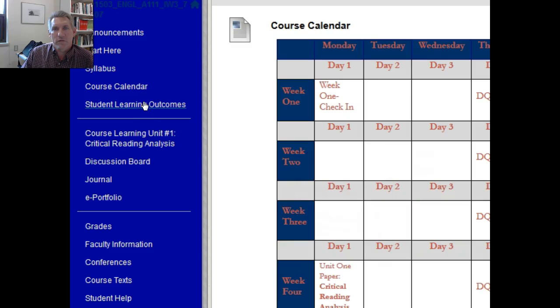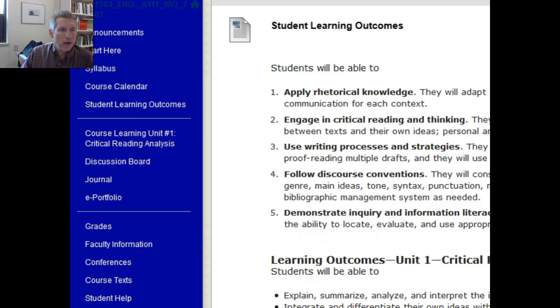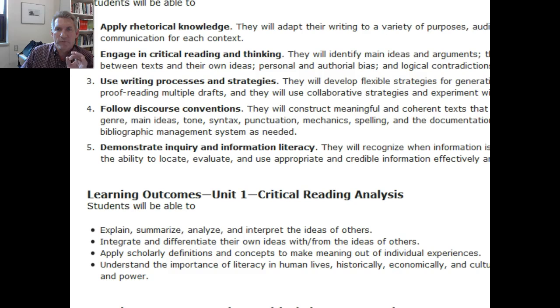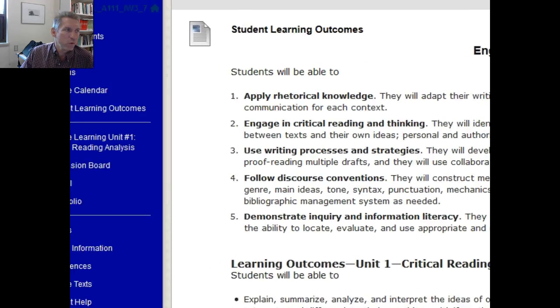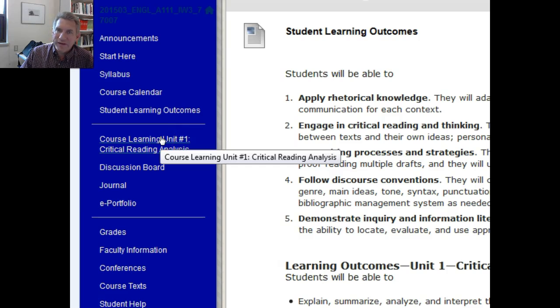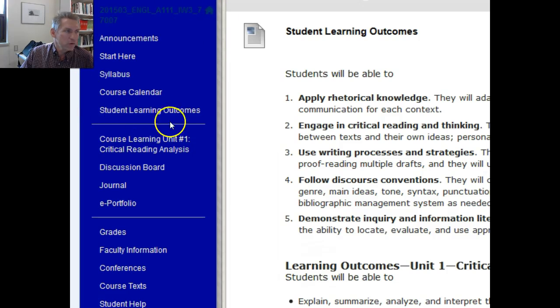So then I've posted, of course, the learning outcomes, not only the outcomes for the course as a whole, which you can look through, but also our learning outcomes for each unit that we'll be doing. Again, we'll be doing 4 units in this particular course. I've posted the first unit here. Again, let me kind of give you a sense of the structure of the course. The course in general, these first 5 links are an overview to the course. The syllabus, the course calendar, the student learning outcomes, even the Start Here button gives you a sense of not only the tools we'll be using, but also the overarching goals and expectations for the course.